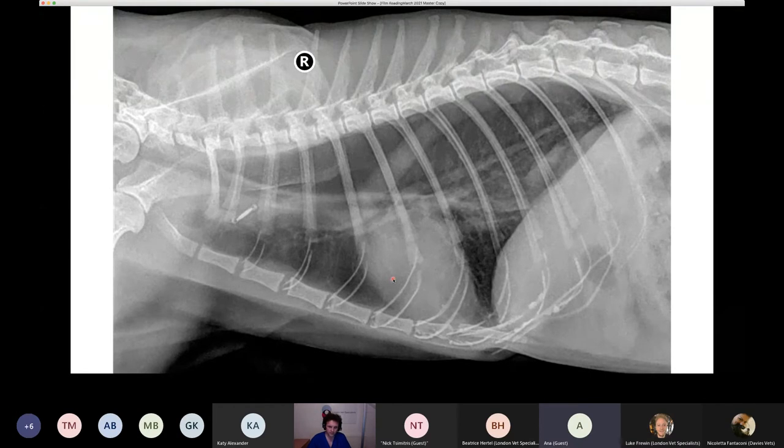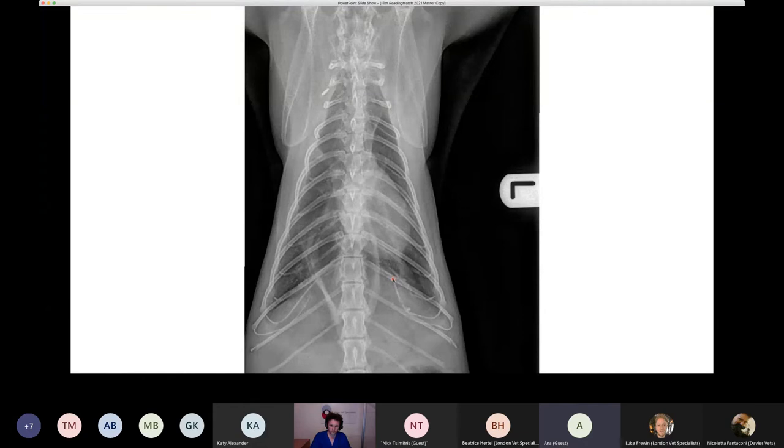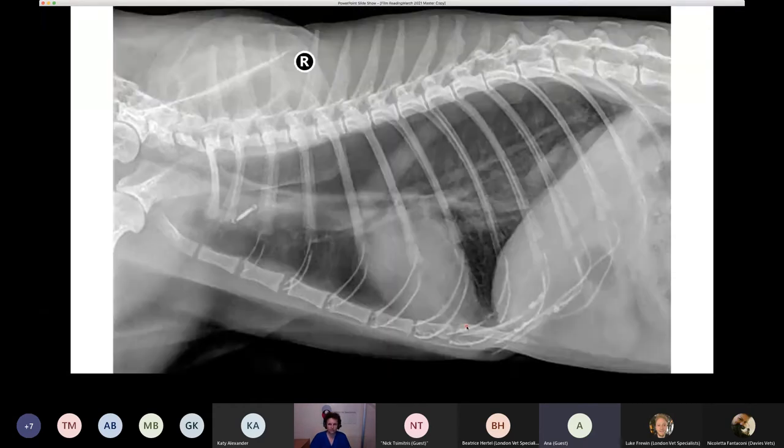Okay, so there are two lateral radiographs, a left and a right, and a VD as well, I believe. The skin and subcutaneous structure looks normal to me, as do the skeletal structures, so the ribs, sternum and scapula. On the right lateral, looking at the lung fields, I thought that they were kind of overinflated, that maybe the diaphragm was a little bit flatter, and that the caudal lung field was extending pretty caudally. I'm not sure if you agree or not. Yeah, no, absolutely. Totally agree. Then the cardiac silhouette looks pretty small. It's only taking up sort of half of the vertical space and only two rib spaces.